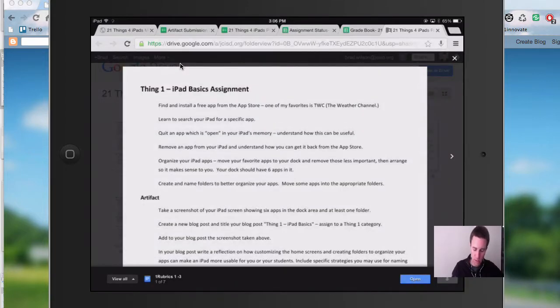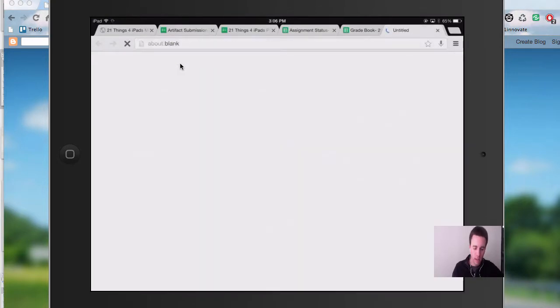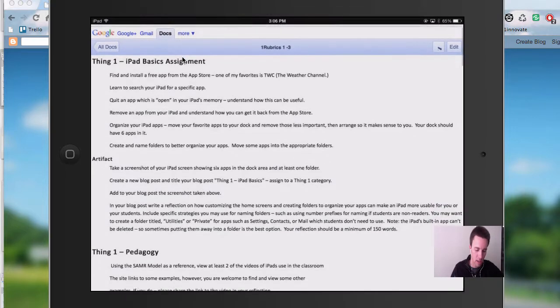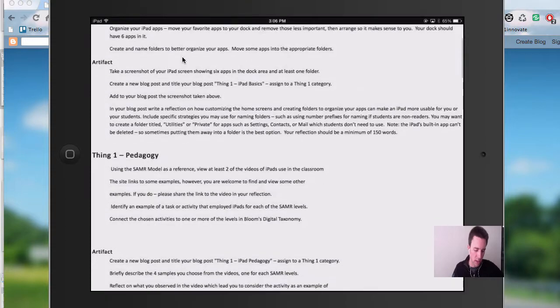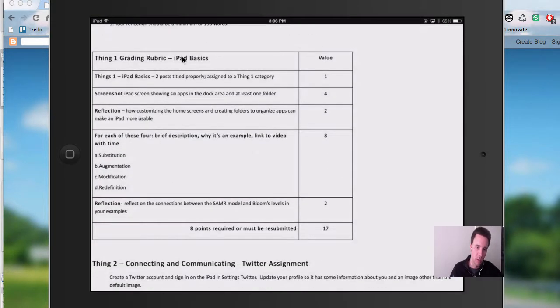So if I choose 1 through 3, this is kind of a preview version, so I can click open down here in the bottom right hand corner. And this is taken really directly from the 21 Things curriculum, and it's basically a summary or a restatement of everything that was right on the website. So as you're going through on the website and you're doing Learn, you're following the directions, this is restating that again so that it's showing you exactly what you have to do, what's expected, and the point value.